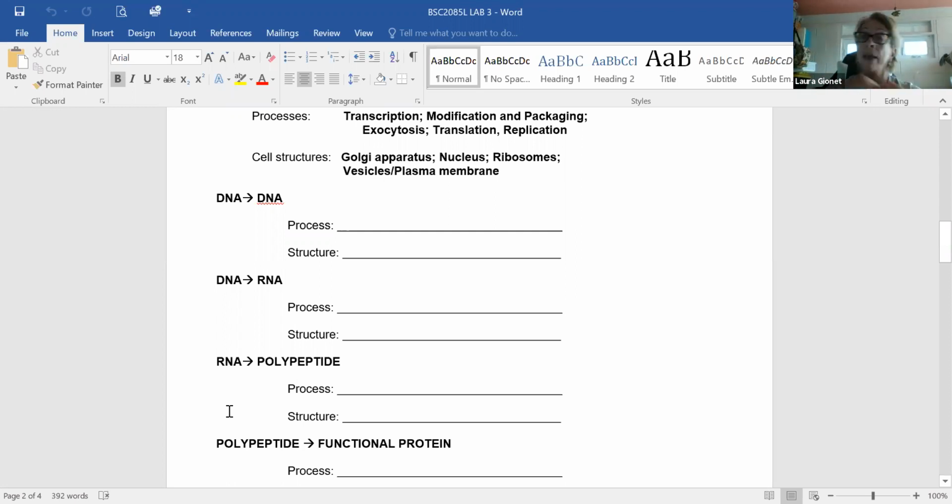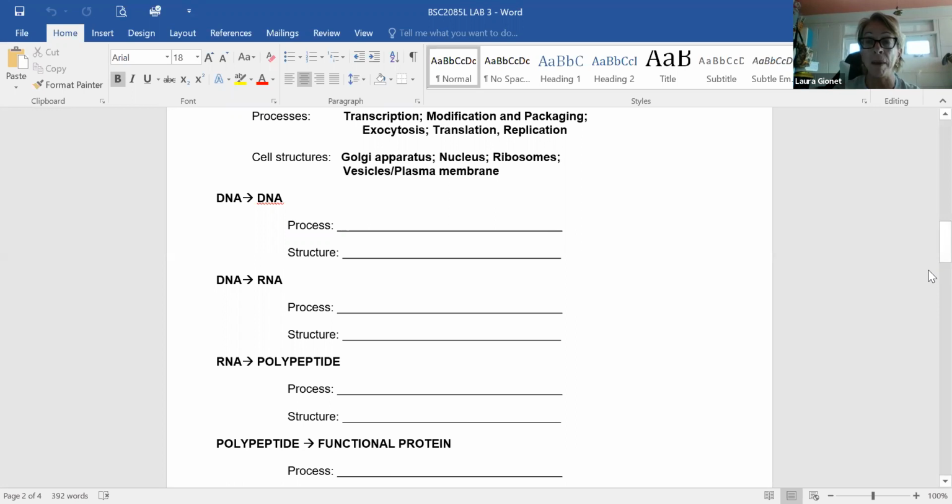So the first two things occur in the nucleus. Now we have the RNA that goes out into the cytoplasm, and we have to produce this long chain of amino acids. That production from the RNA is called translation. So now we're going to take what's written here on the RNA and write it into a form that's a linear sequence. And so that process is called translation. And the structure is the ribosome. We said the ribosomes function in amino acid assembly.